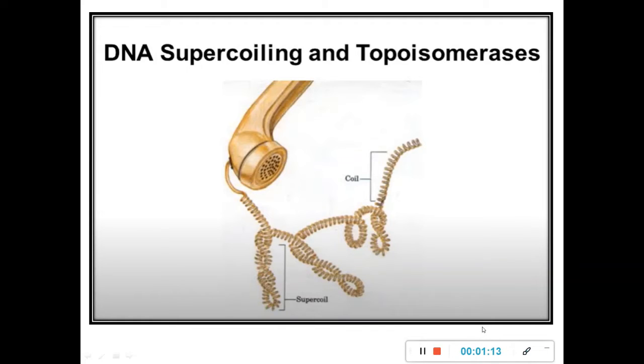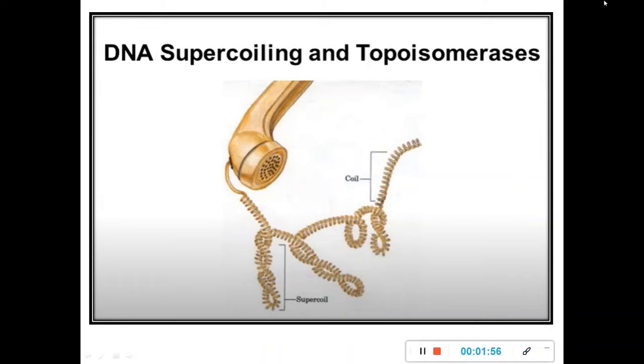And we can see that there is a large amount of DNA which has to be compacted and stored within the cell. When DNA occurs as a helix, that is referred to as a coil. That's what is being shown here. Now, in order to store this large amount of DNA within the cell, the DNA has to be compacted again. For that, the coils of DNA get twisted one upon each other, and that results in the formation of supercoils. That is DNA supercoiling.